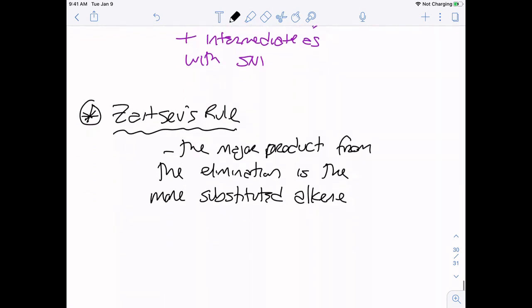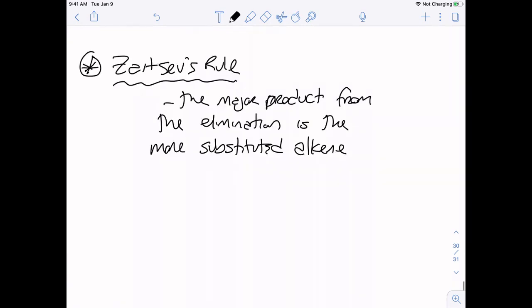So if you have an option between making a tri-substituted alkene and a di-substituted alkene, the tri-substituted one is going to be my major product. And by major product, I mean we're going to get some of the other product, just not as much. So for example, if I gave us the following alkyl halide, let's do this one. Sorry, this is messy. And do a base. It doesn't matter the mechanism so much on this one. I just want to focus on the product.